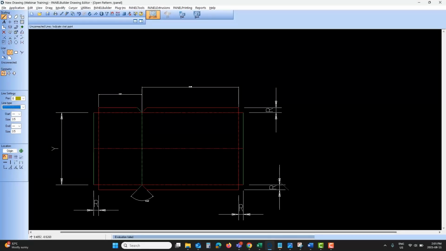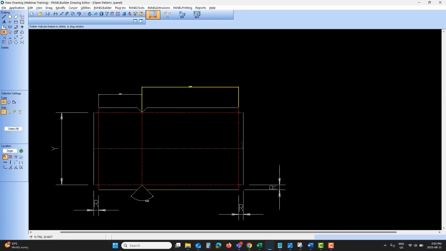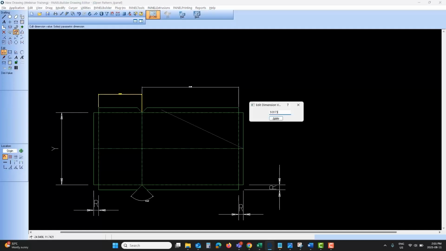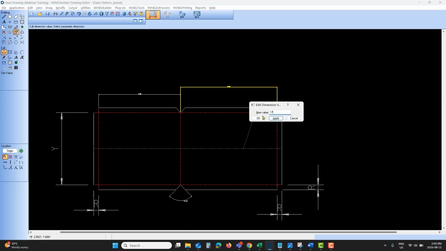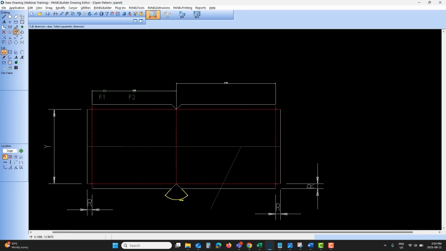So it's conflicting with the symmetric line we've just added. If we were to remove the dimension up here and then check again, we can see everything is great now. Let's say we test this one again and make this 5, we can see all of our corners have stayed perfectly fine. Now let's increase the size of this to 17 just to make sure that everything is working there. And we can see this has all been saved.